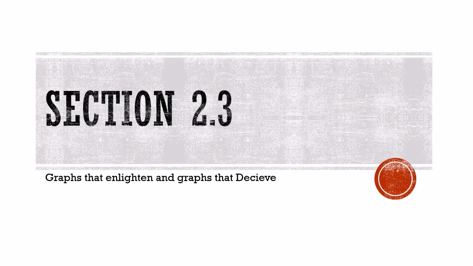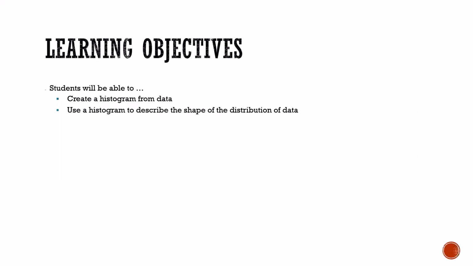Interesting detour. Let's talk about this last section, which is kind of short. There's not a ton of problems on it. It's mostly telling you some other types of graphs other than the histogram, and how you can also deceive people with graphs, right? Maybe you've taken a class on lying with statistics. So, we're going to do this histogram from the data more later.